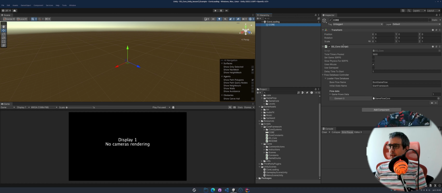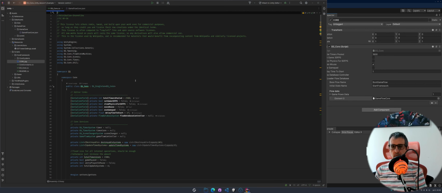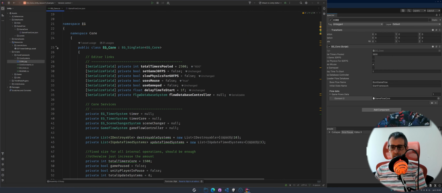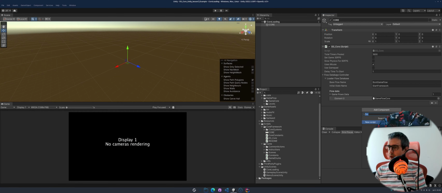Now, the entry point of this whole architecture is our core singleton. And within the core, we have defined, let's zoom a bit, this flow database system, which is the entry point of how things are loaded in our game. This is our entry point, the flow database controller, the loader, and we have to establish which kind of flow we want to load and what the initial point is.